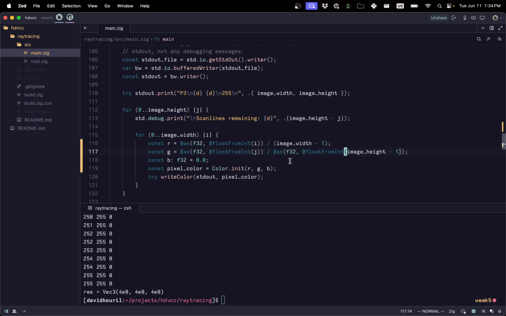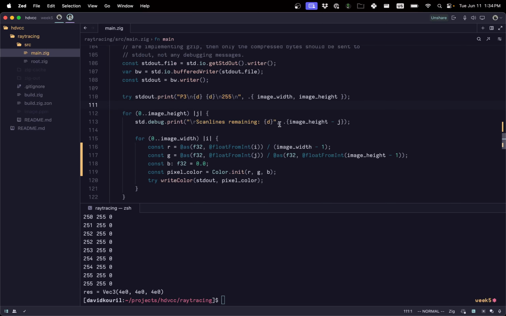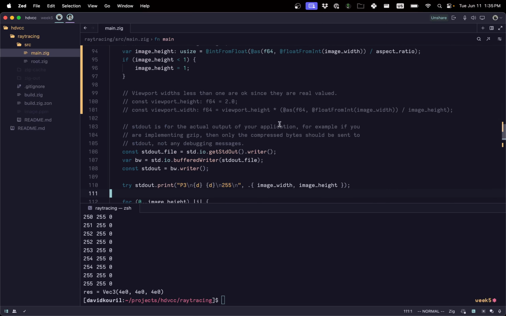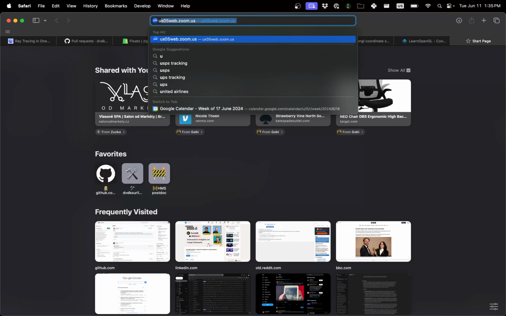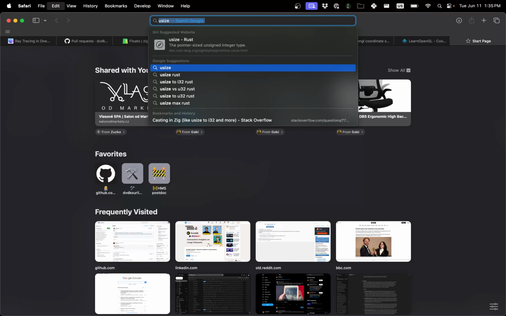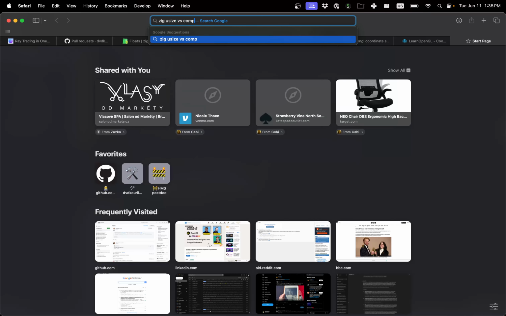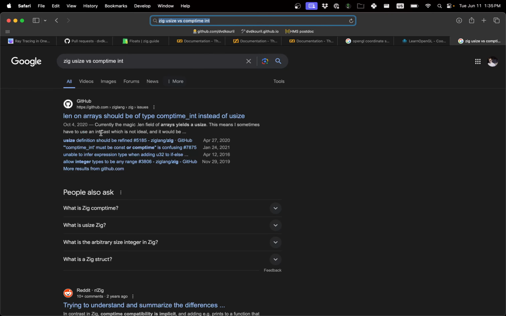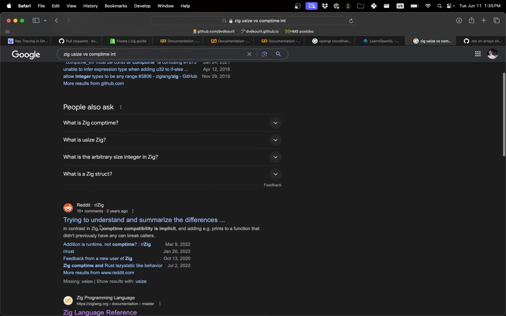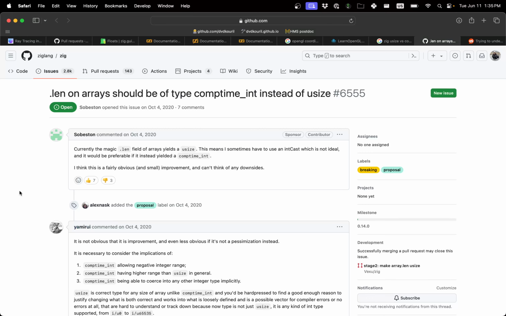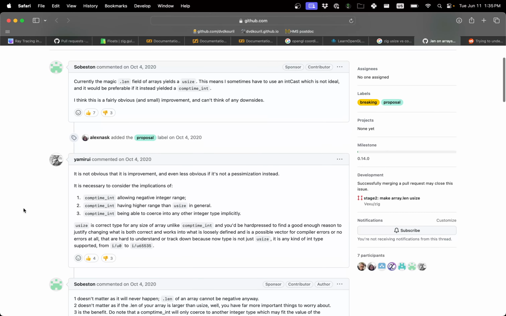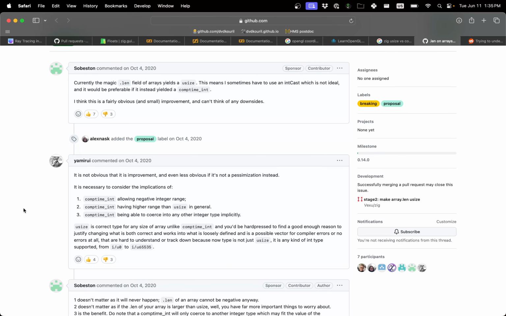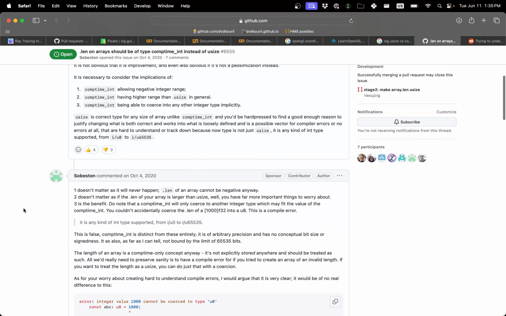See, I think if I were to make this a usize, it would also break. Well, would it? And now this is a usize. But then it's interesting because now this is a comptime int. So I'm curious if maybe in different contexts it can be compiled to something else. Can you use just comptime int as a type? That would look weird now.